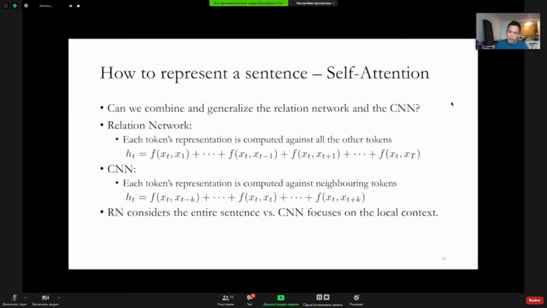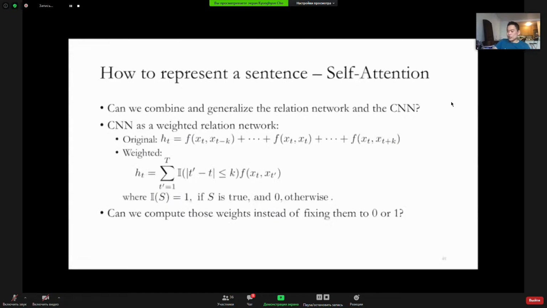If you think about it, a relational network could actually look at the entire context by looking at all possible pairs. A convolutional network could be very efficient, could be stacked, and could keep its representation of the locations by looking at, let's say, the local context. Now, can we combine them together? It turned out that it's definitely possible. There are many different ways to do so. We're going to actually look at two different ways today.